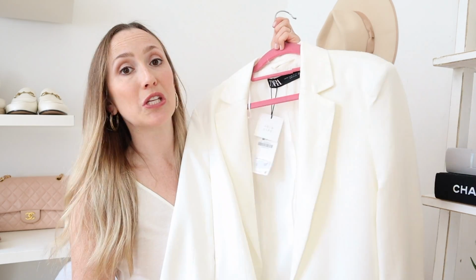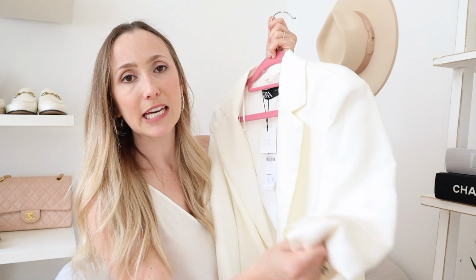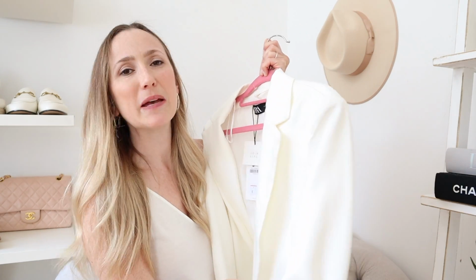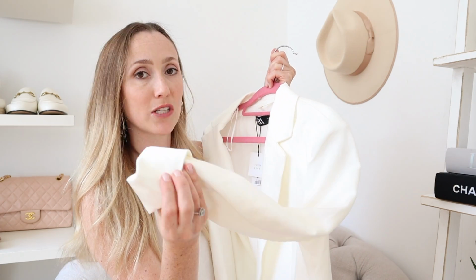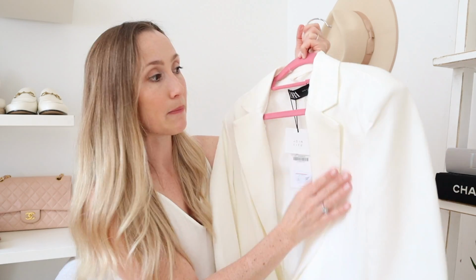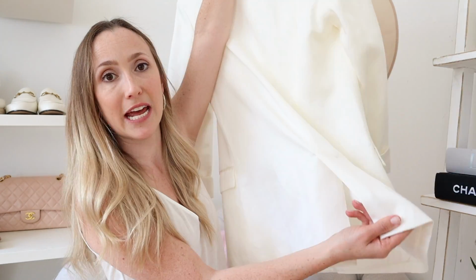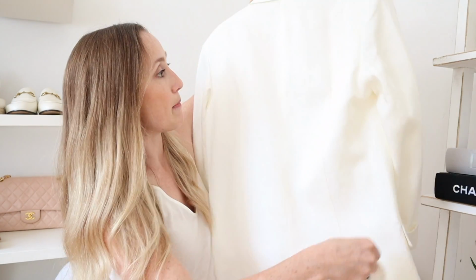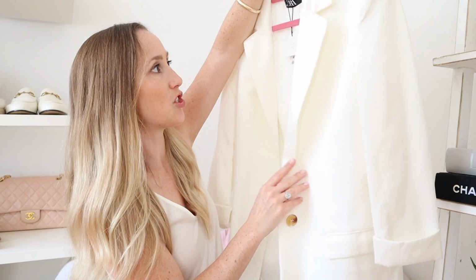I would recommend, if you want to invest in a blazer, then definitely hop up to Zara's jacket, which is great. It's a better material, it's thicker and it has a nice sheen to it, and it's a bit silkier and just flowier material. This one has the turned up sleeves for you, which is great. The lapels are a bit more smooth, and it has a little bit more tailoring in the back. It has this slit in the back there. The tailoring's a bit more cinched in. The length is really great, and it's just a bit better.